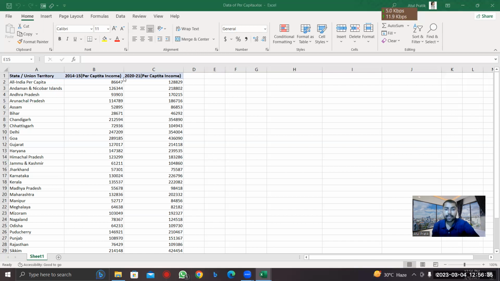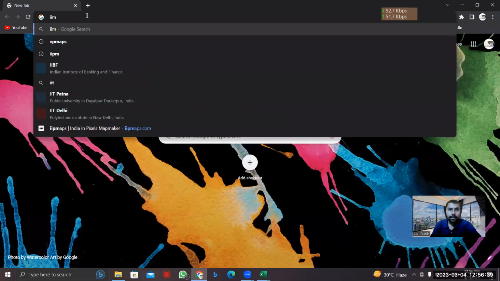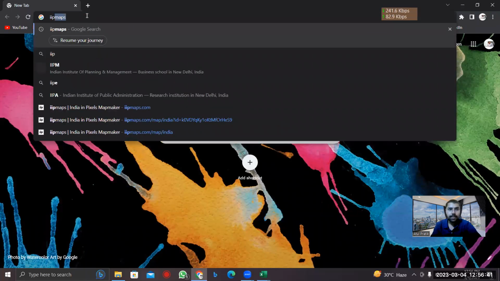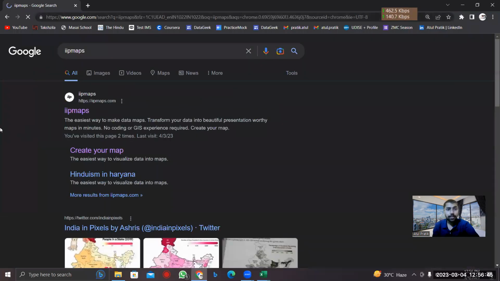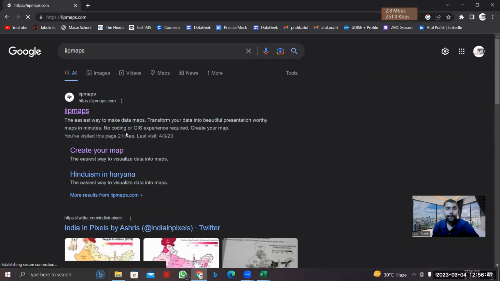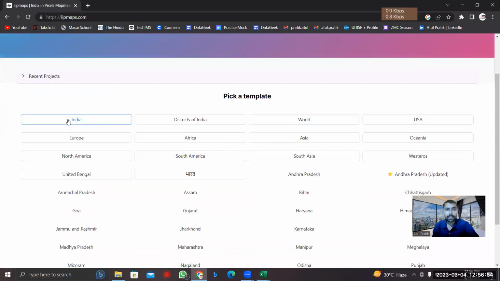So for that, I used a different website, and it is making quite a buzz now. This website is IIP Maps. I used this website, and as you can see, here it's India.